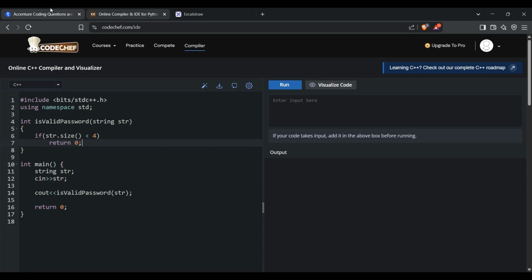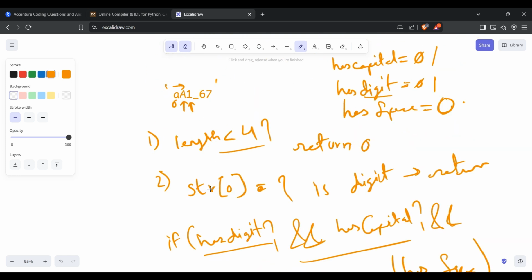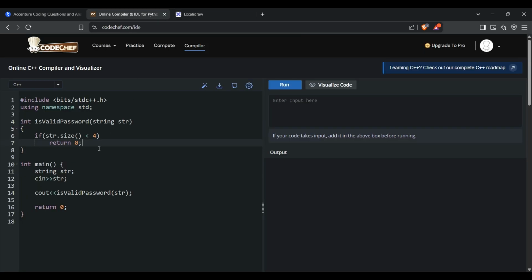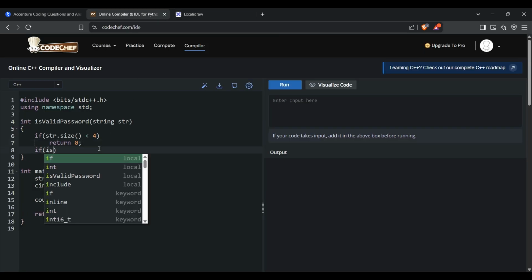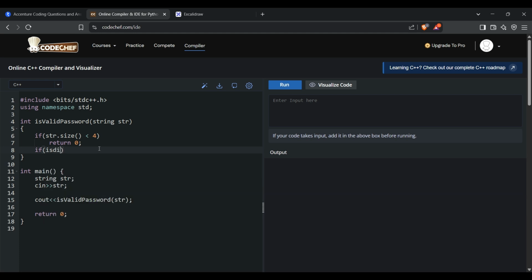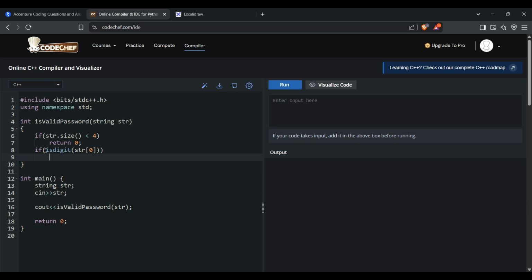Next condition: if the character at the first position is a digit or not. How to check for that? If is digit str 0. isdigit is a C++ inbuilt function that checks whether a character is a digit or not. So if it is true that the first character of the string is a digit, we will return 0.